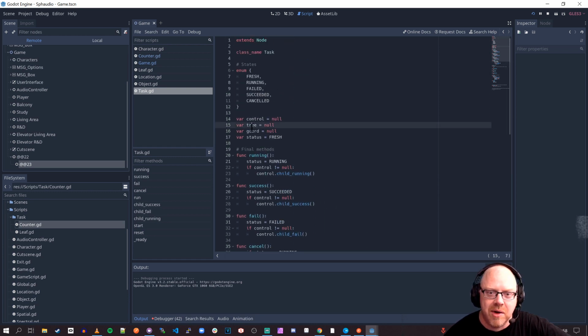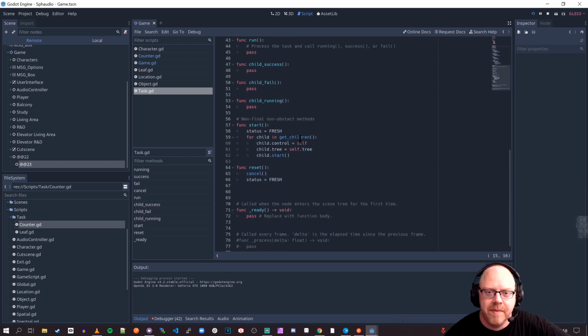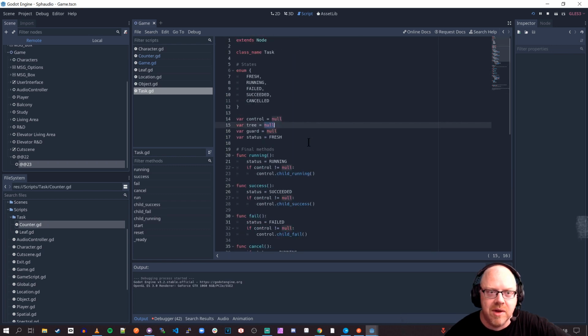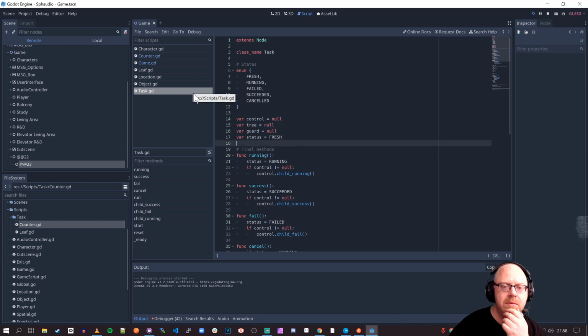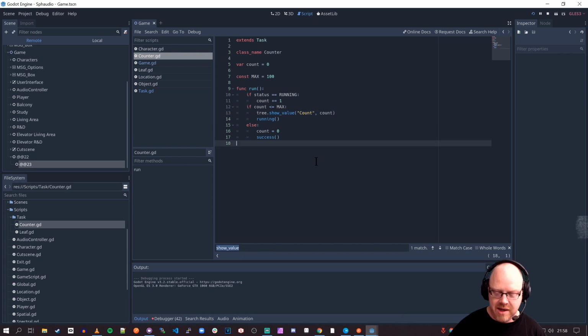And what is tree anyway? And how would I add a method to it if it's just a variable within task? Anyway, I feel like any method I should have for my counter should be in here.